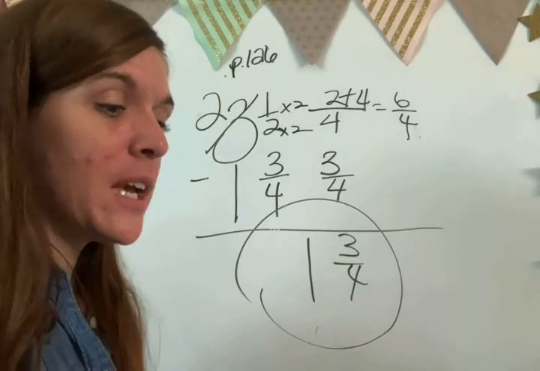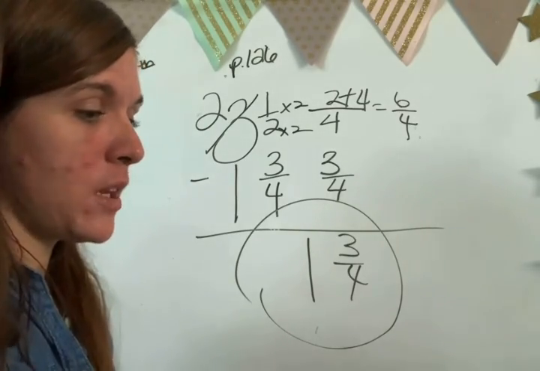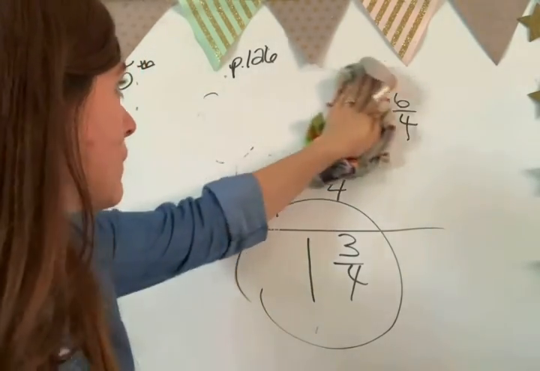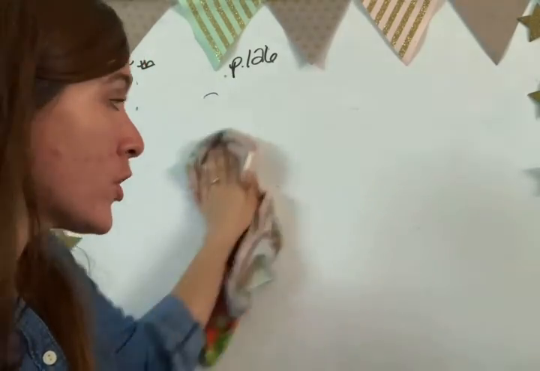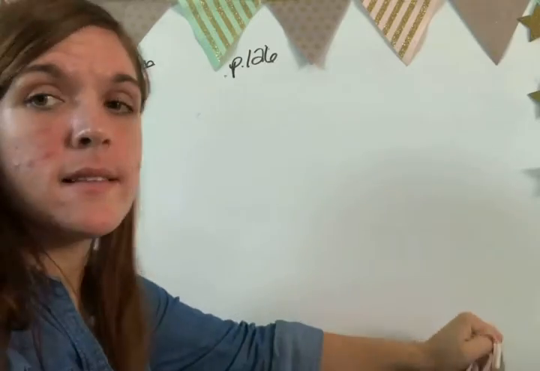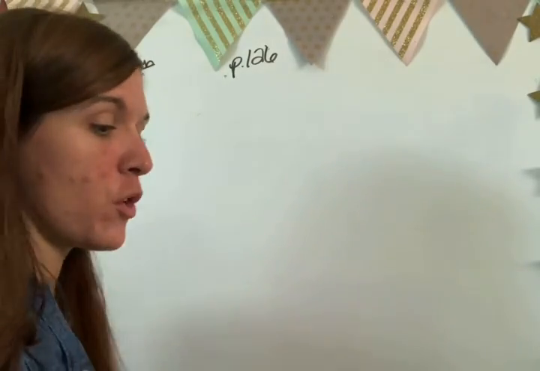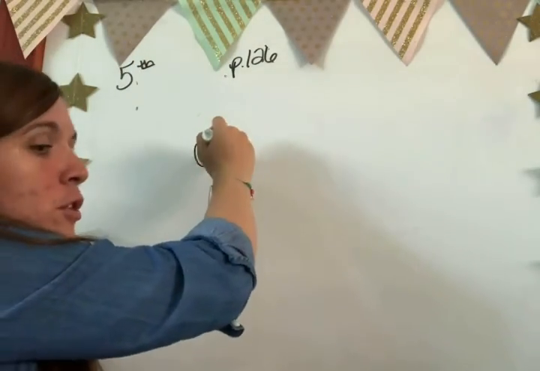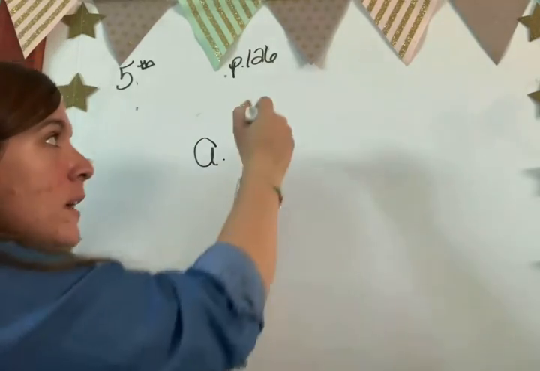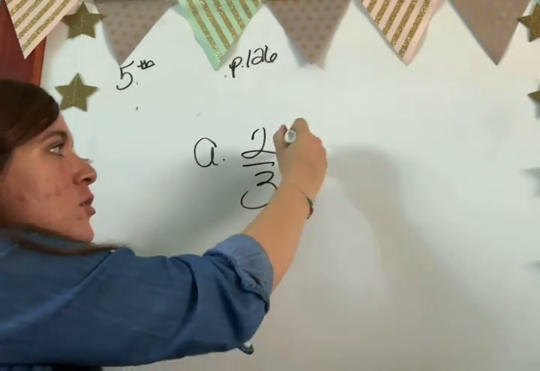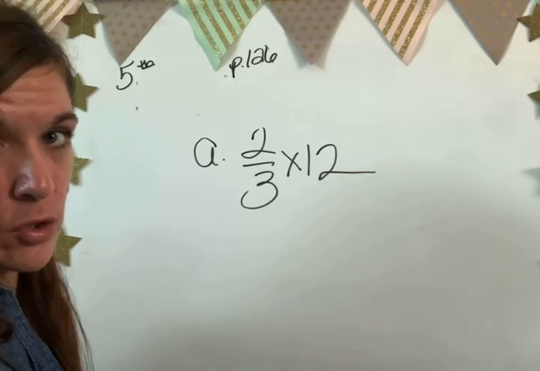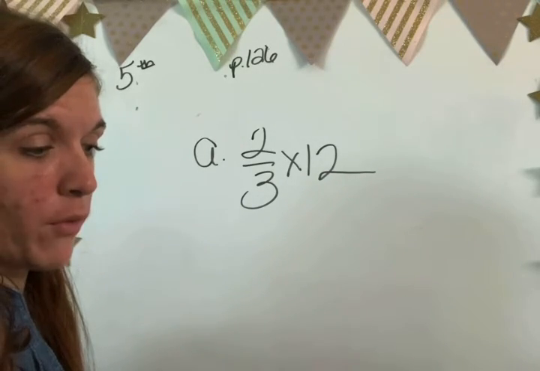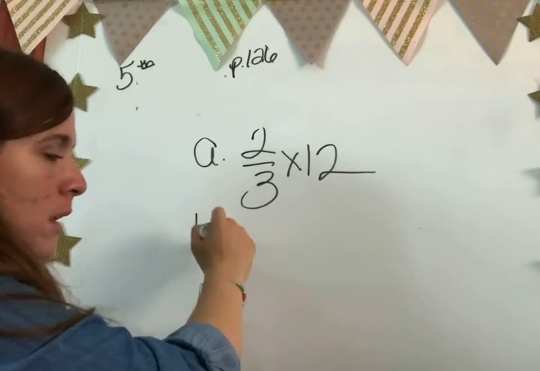Okay? Look at number 7. These are the last ones we're going to do together today. Number 7. Angie bought 2/3 dozen donuts. I'm just going to show you how to set it up. 2/3 dozen donuts. How many donuts did she buy? 2/3 of a dozen is 2/3 times 12. That's what you have to do on your paper. 2/3 times 12.